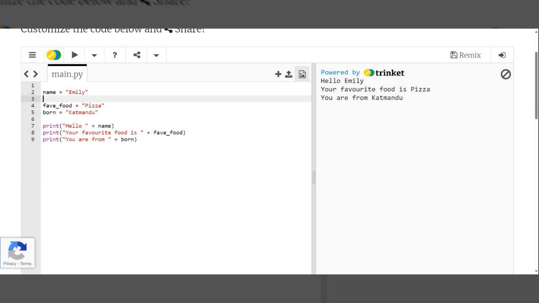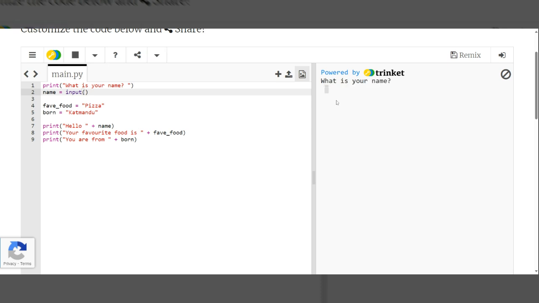There are two ways that we can do that. We can first off ask the user a question, so we can say something like, what is your name, just there. And instead of it saying just Emily, where it says that value, I'm going to change it to just say input. And I'm also going to open a bracket and close a bracket. That's just some Python syntax that we need to know about, but we're actually going to use those brackets in just a moment. But right now, when I run this bit of code, it will ask, what is your name?